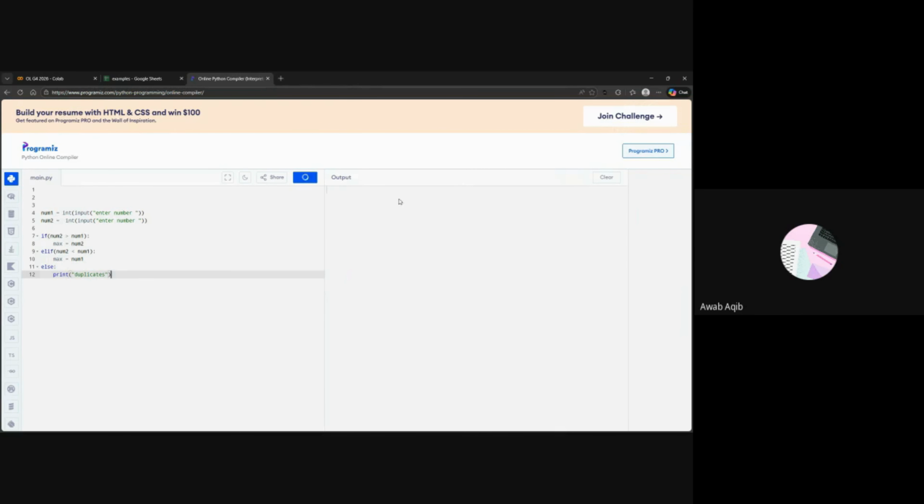Okay, so I'll input two values, let's say 50. Okay, I input 50 and then I input 99. It doesn't say anything because I forgot to print the values. Let's skip this one.